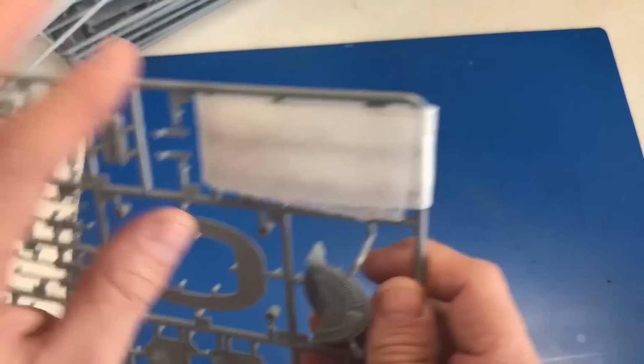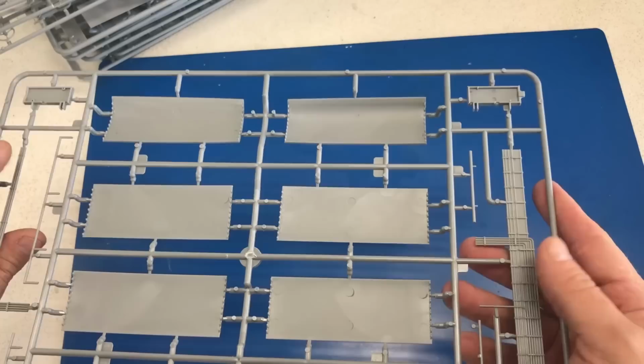And behind here are just some little detail parts. They're nothing great. I just don't want to take those off because they're very fragile and they might break when we move all this around. Here are some more body panels.